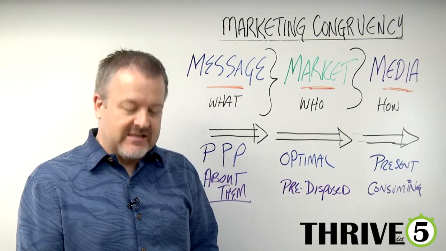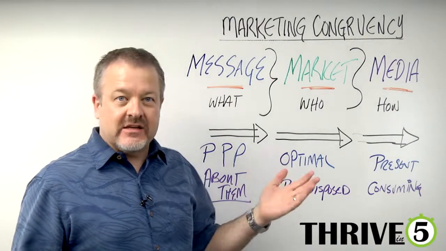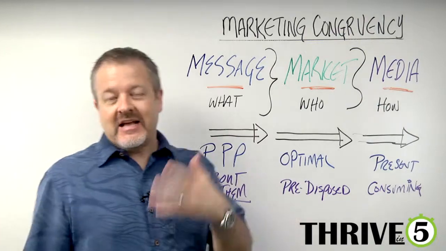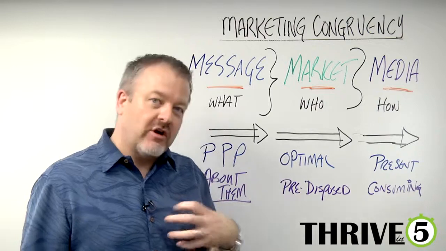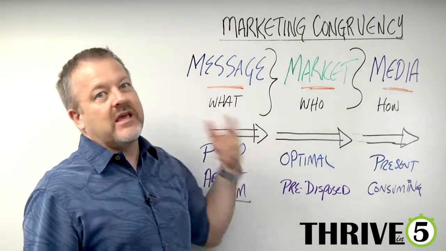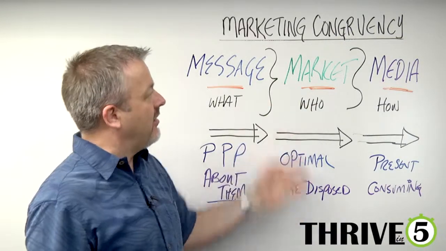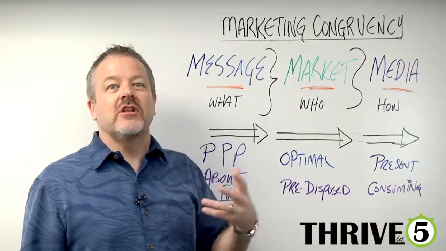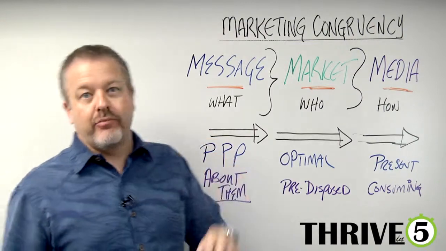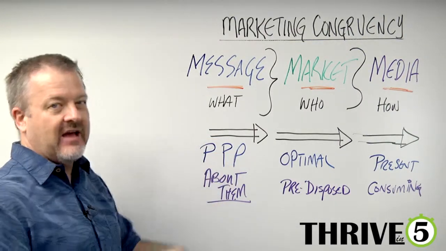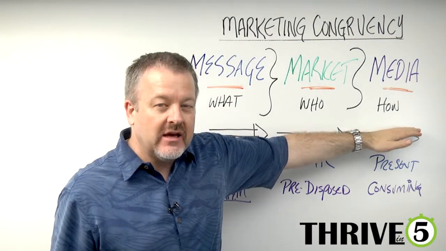On the exact same day, I got another letter, and this letter came from Sirius XM satellite radio. Now that's only important to you because what's interesting to me is Sirius understands that I'm their target market. So the message was, can we get you back? I was the correct market because I have a Sirius satellite radio in my car, and they used mail, which actually got to me, and so I opened it. So what you understand is you can have the perfect packaging, you can have the perfect ad, you can have the perfect marketing and message, but if you're using the wrong media, it doesn't work.